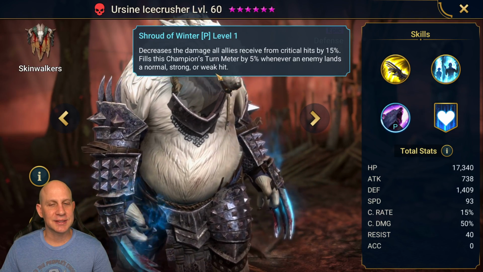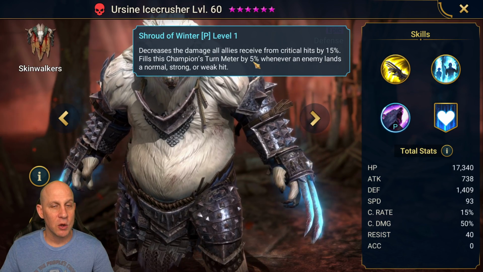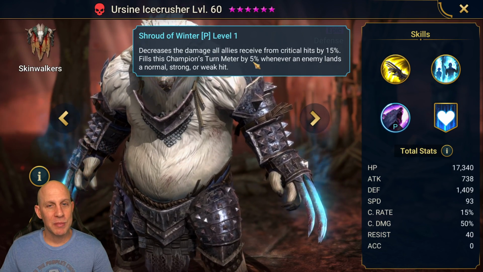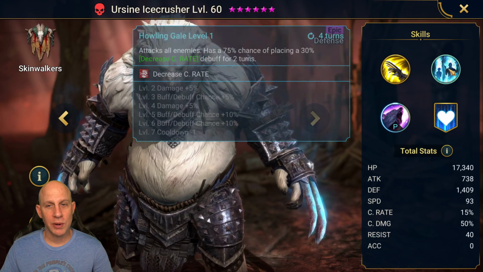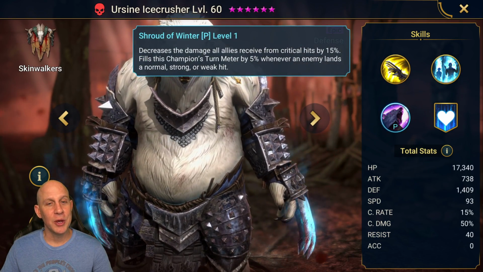So we'll have to test this out, see how much he can fill his turn meter when all 5 people in a wave are attacking or a whole bunch of spiderlings are attacking. Maybe we can get his turn around quicker, right? On a 3-turn cooldown, do some AoEs again. Could work. I don't know. We're going to have to wait and see.